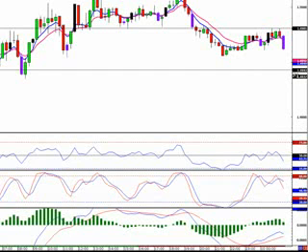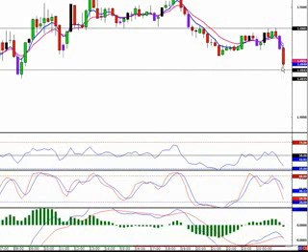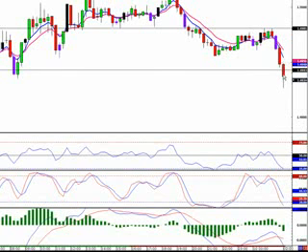And I know news isn't coming out until 4:30, so if I happen to be in the trade by then, I will exit no matter whether my trade is in positive or negative. But I don't want to be in the trade when the news event comes out. So I'm just going to move forward. And so my target gets hit right here.